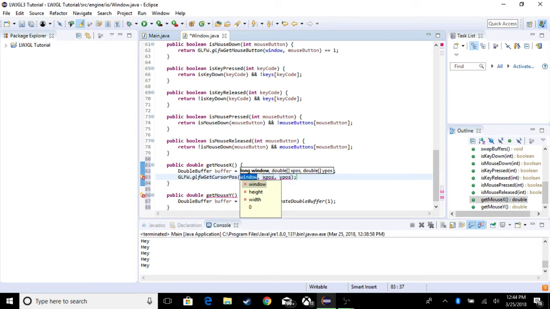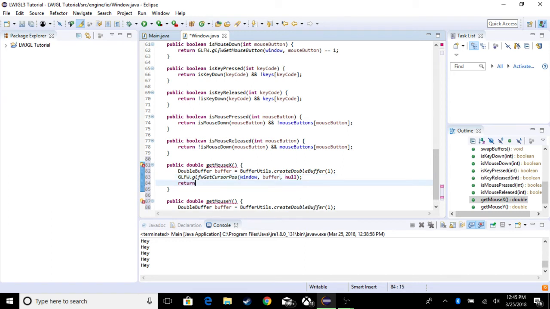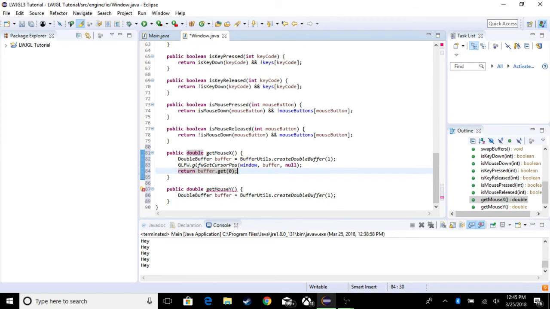It's going to take in our window, then xpos, which is the buffer, and ypos, which in this function is going to be null. Then it's going to return buffer.get(0), the first and only value in the buffer. And then we're going to do the same thing down here.